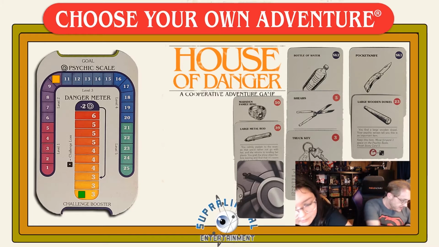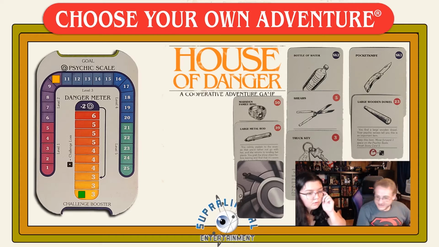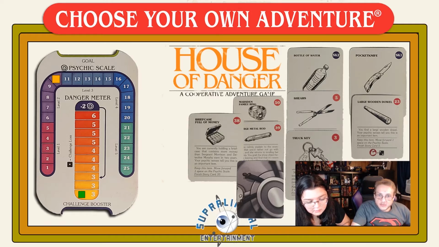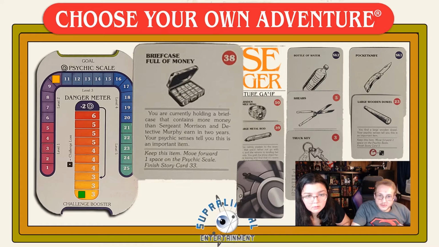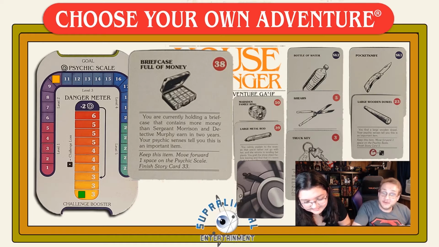Okay, so we draw a clue. Jarrod, please excuse yourself from the stream for that pun, by the way. Okay. 38. 38 is an item, and it is, probably to the surprise of very few of us, a briefcase full of actual money. You are holding a briefcase that contains more money than Sergeant Morrison and Detective Murphy earn in 2 years.